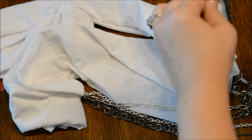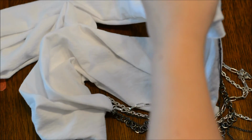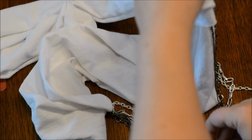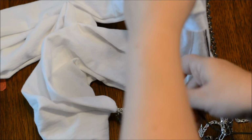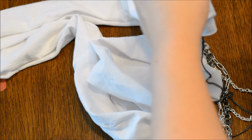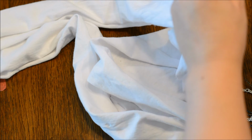Now for this many chains, I'm using a 10 millimeter jump ring. And that's not absolutely critical, but that's what I needed for all of these chains. You just want to make sure you're picking a ring that's large enough. I'm trying to find all my ends here. Find a ring that's large enough to accommodate whatever chain that you're using.